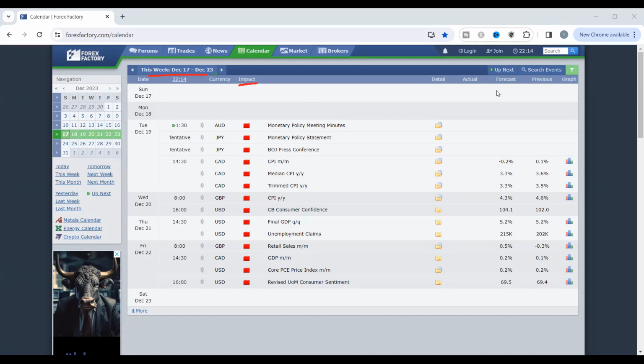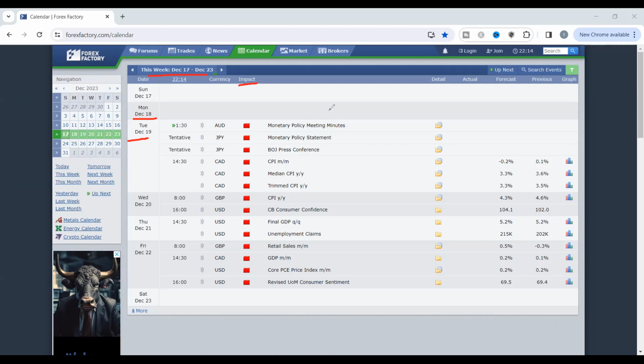As we have already done, we came to the filter here and we've been able to filter everything to only the high impact news. So Monday, there's nothing, no news whatsoever. Tuesday, we have a bunch of news coming out. But if you notice, there is none for the US dollar, and we're talking about gold.